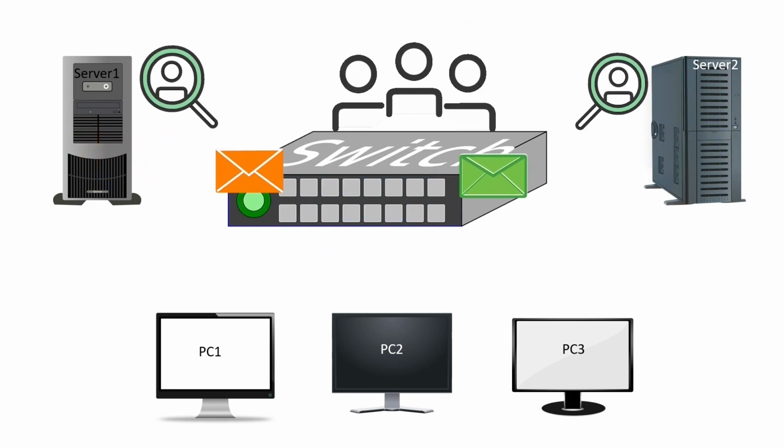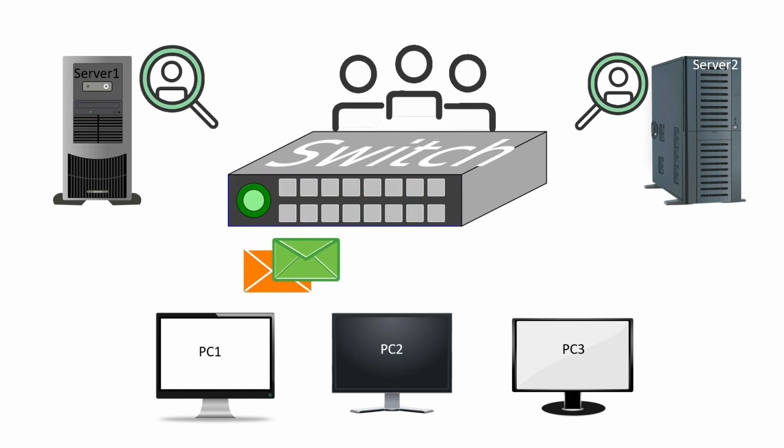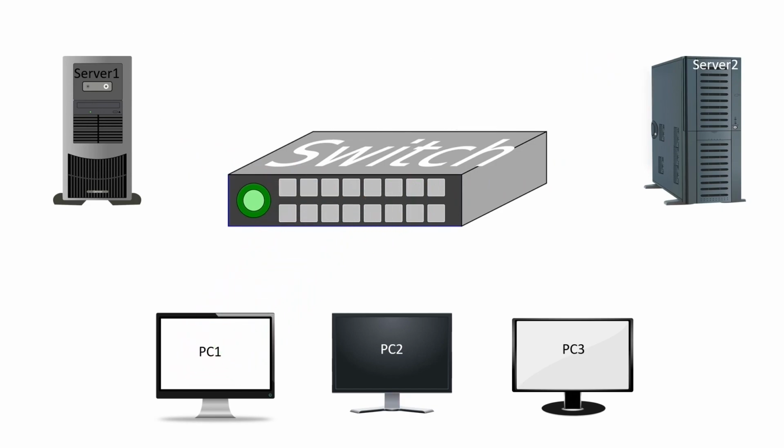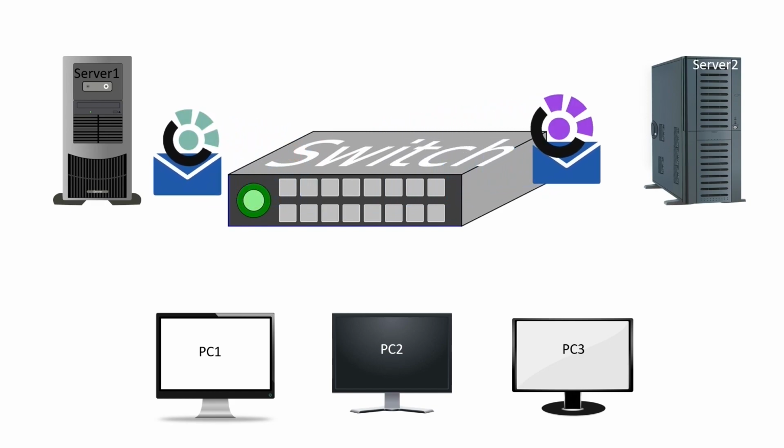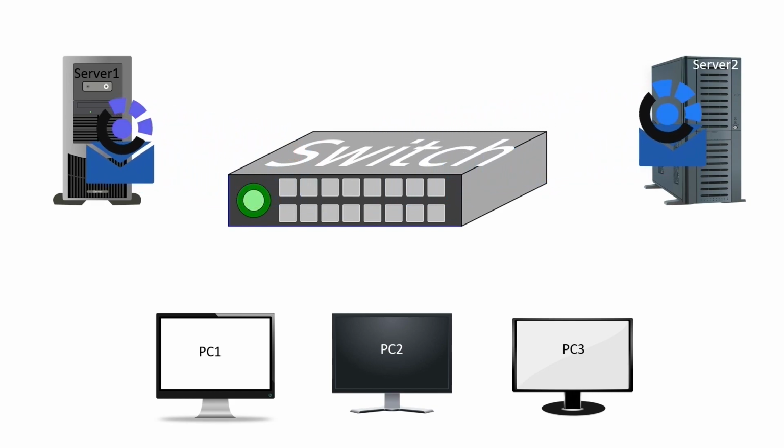DHCP servers generate and use a unique transaction ID for each DHCP offer message. The client includes this ID in the DHCP request message. Just like hosts use the client ID field of the DHCP offer message to know whether the message is intended for them or not, DHCP servers use the transaction ID field of the DHCP request message to know whether their offer has been accepted or not.